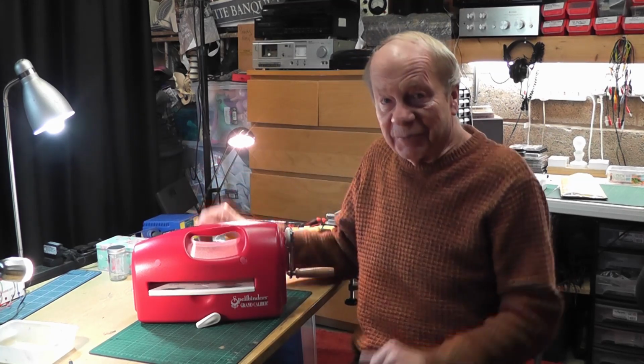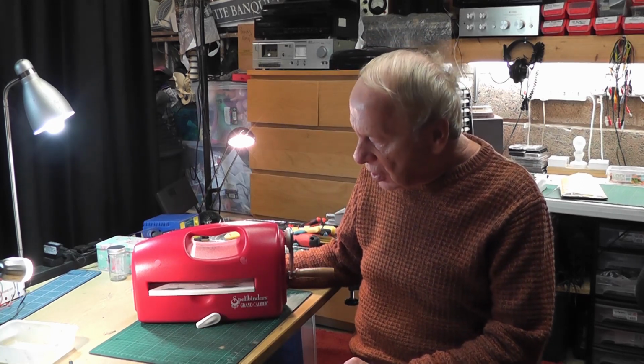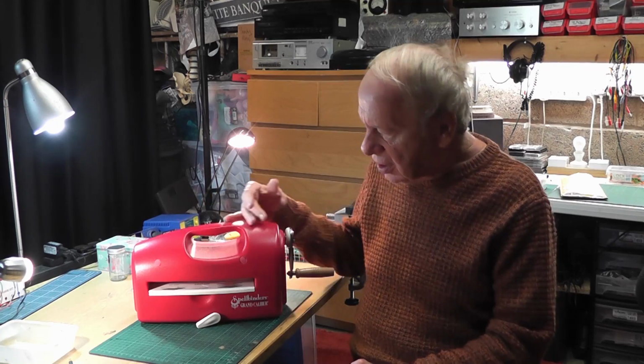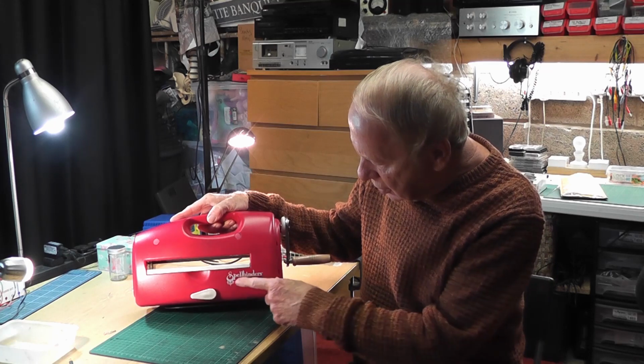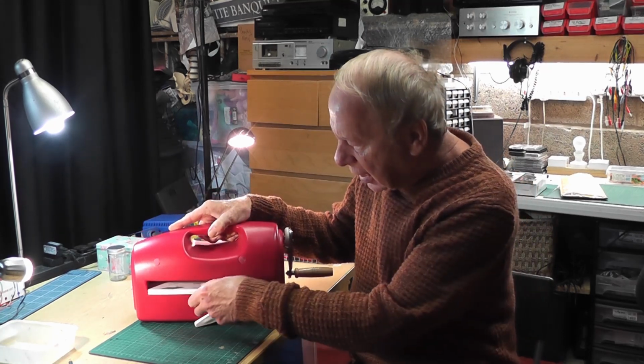Don't be appalled, I'm sorry, it's not electronic, there's no wires or batteries that go anywhere near it, but it is a machine that crafters use for embossing and cutting. It's called a Grand Spellbinder is the design, and it's called a Grand Calibur.